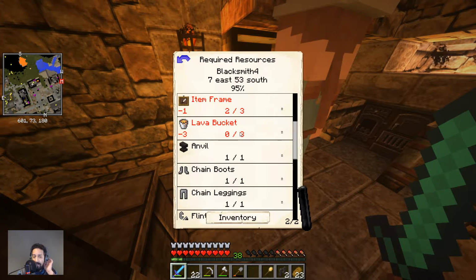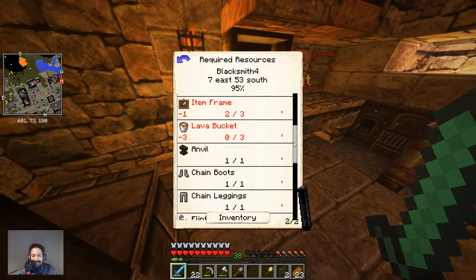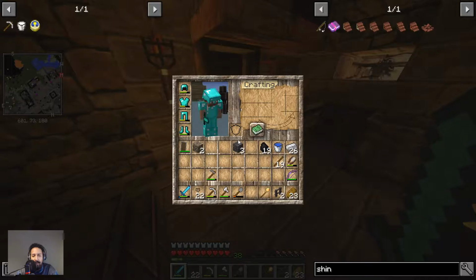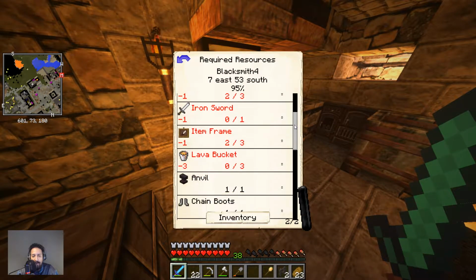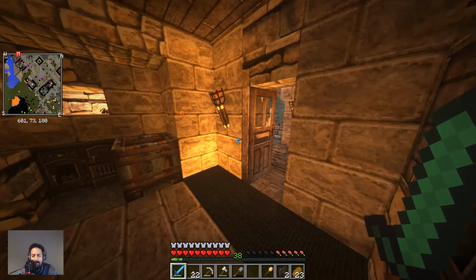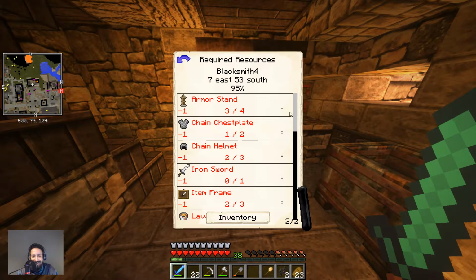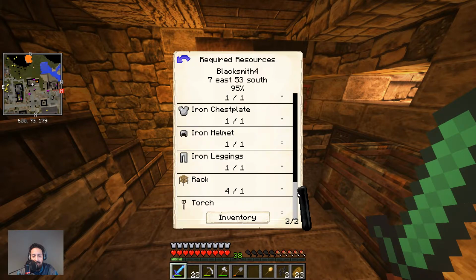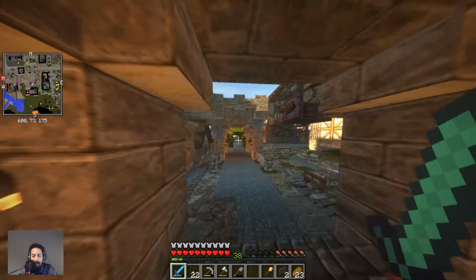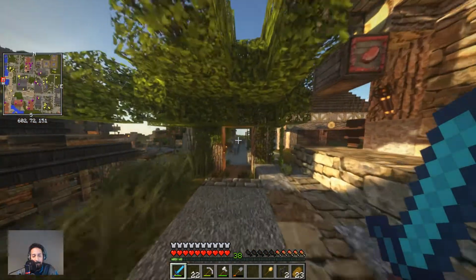No. She needs three more buckets. What? What happened here? Why? Do I have to add this now? Should I make another armor stand? Should I make another sword? Is that something I have to do right now? Or is it something that she has in... I don't know.